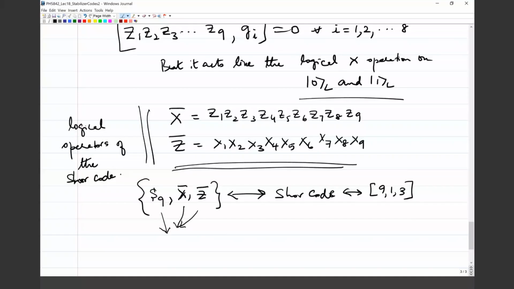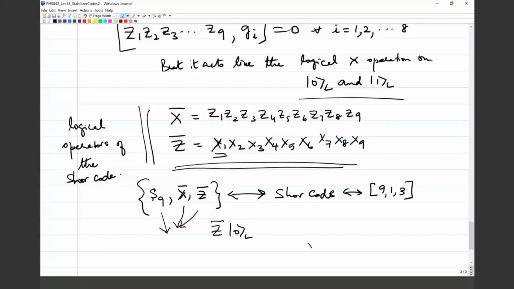It is that state for which, so the logical 0 is that state for which Z bar essentially is a stabilizer, right? And the logical 1 is that state for which minus Z bar is a stabilizer, okay? And in the case of the Shor code, you find that the roles of the individual X and Z are actually flipped. So what is X on a physical qubit, right? X1 is a local X operator on one of the qubits.